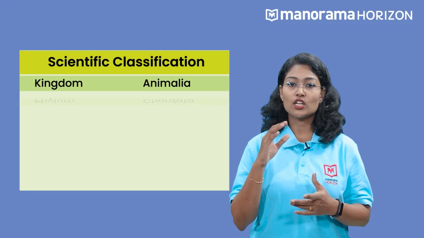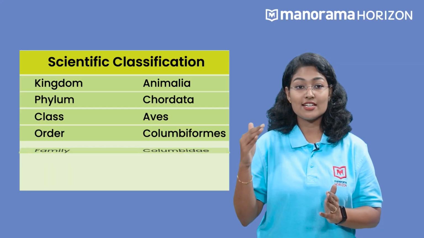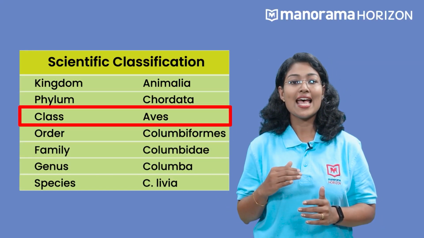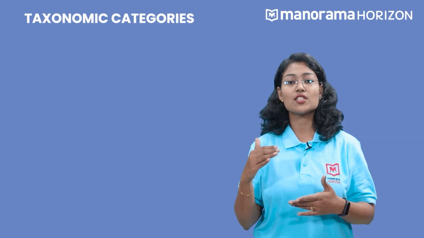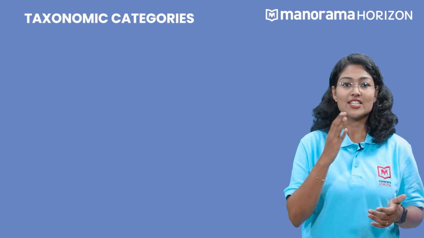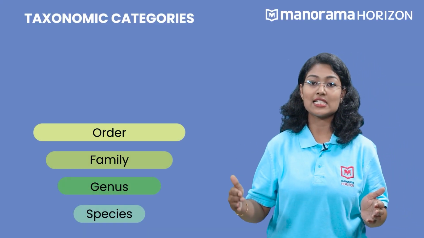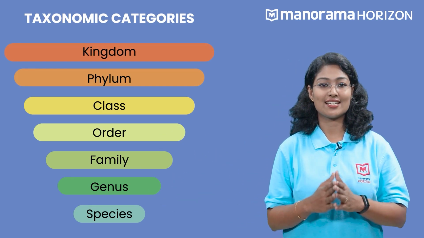For example, let's focus on birds. We call them a taxon of birds. That is, there are different species of birds belonging to the rank class as they generally share the common features. The different levels or ranks of classification are termed as taxonomic categories. Species, genus, family, order, class, phylum, and kingdom are the 7 major categories.